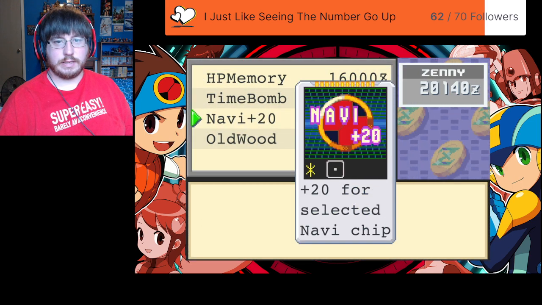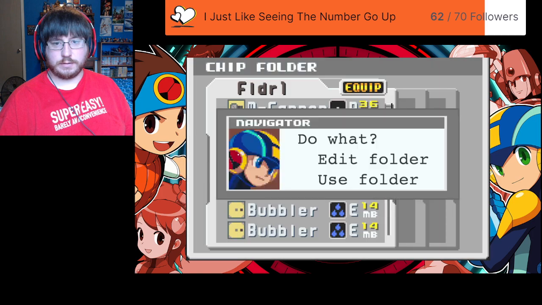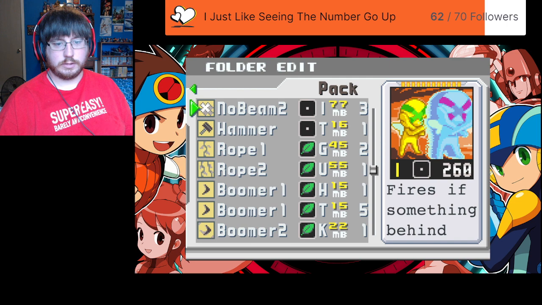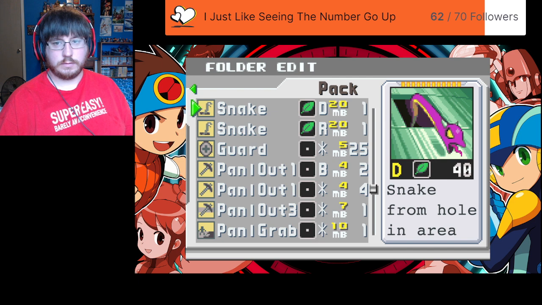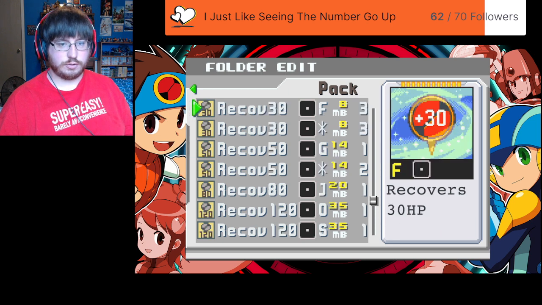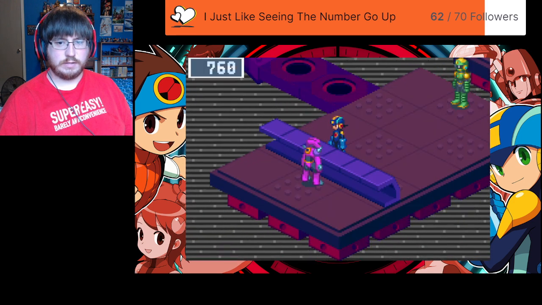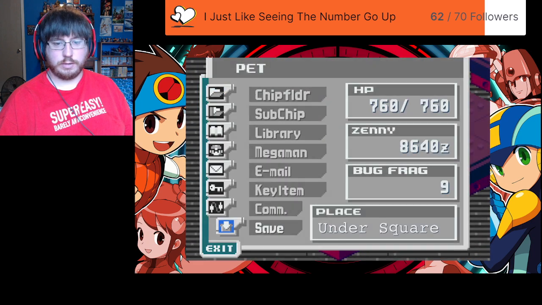I do need that. I need that. Ooh. No, I need... Hold on, do I have Time Bomb L specifically? Because I know this is a program advance. Time Bomb. If it's L, then I'll hold off. Come on. I know I have at least one Time Bomb. Time Bomb, where are ya? Okay, so I do need the last trumpet thing. Or, do I have a single Time Bomb? It doesn't seem like I have a single one. Let's do that too. Navi plus 20 would help.